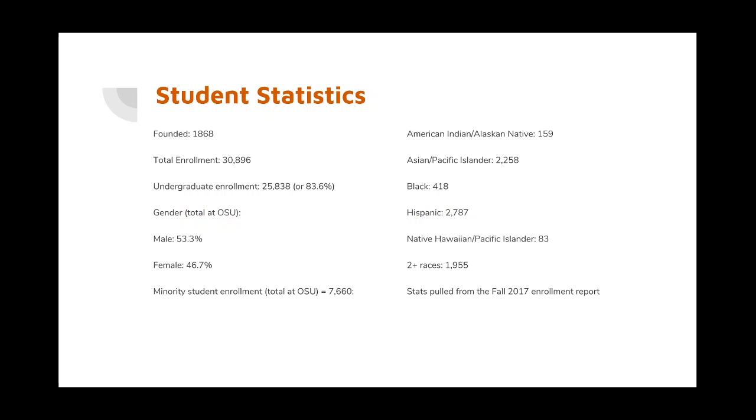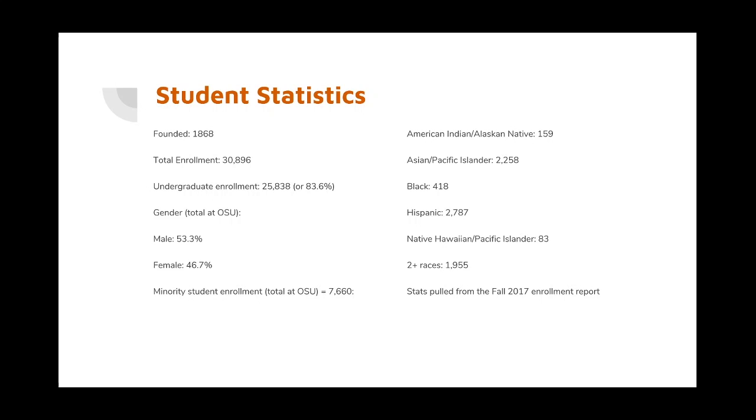Cool. Moving away from that, we're going to go over some campus demographics. Like we were saying before, what we want to do with this information is get an idea of what students make up our university and who we are representing. Our total enrollment currently is 30,896 students, and that includes our eCampus. This information was taken from a 2017 report online about OSU. We currently have more male students than female identifying students, but they project that that will change in the coming years. Our minority student enrollment is around 7,660 students.